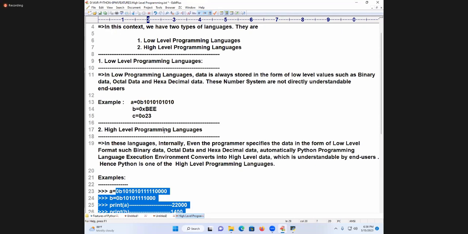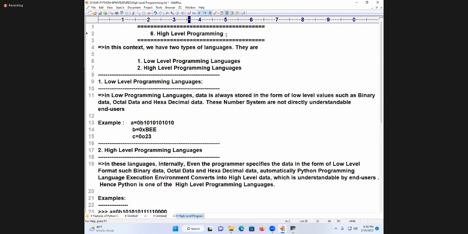Writing the program in Python is like writing English, they will say. That's why Python is a high-level language. If you remember this sentence and go to interviews, they will ask you the first question: do you know English? Writing the program in Python is something like writing English, they will say.